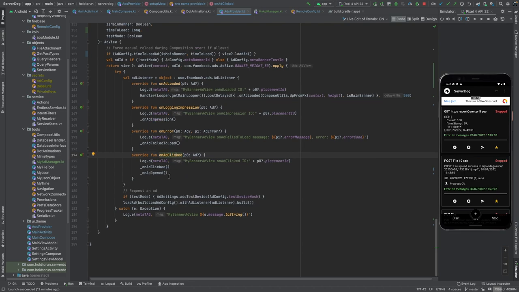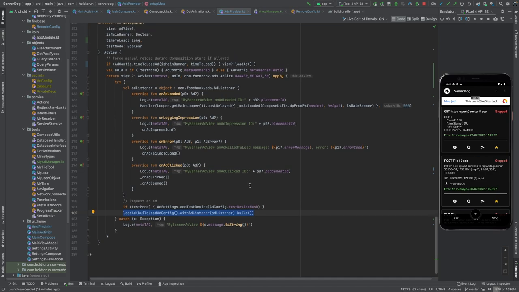And we have pretty much the same callbacks as Unity had. And in here again, a little modification has to be done, because onAdClicked was the only one telling if the view was opened or not. So I'm just going to call my own abstraction of clicked and ad opened, so I can use any of them as my own ad opened function. And with the ad listener, we're just going to make it load for the first time. So this view loads itself as the two other ones also loaded themselves.